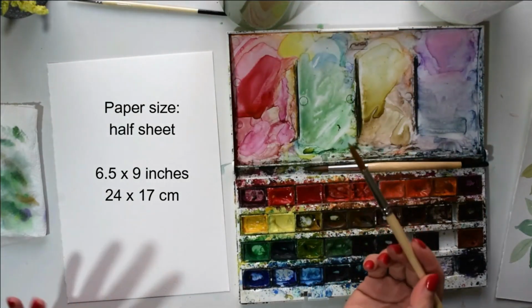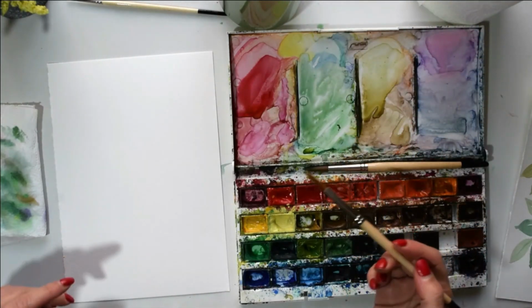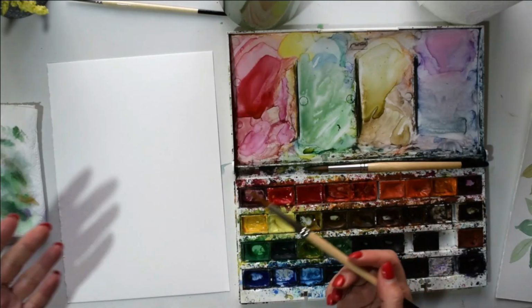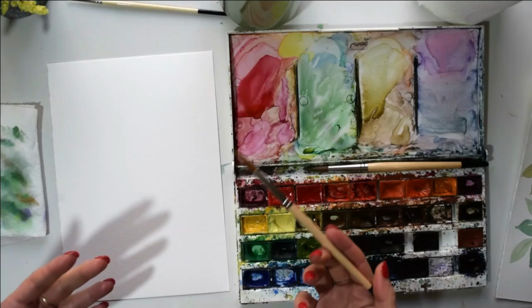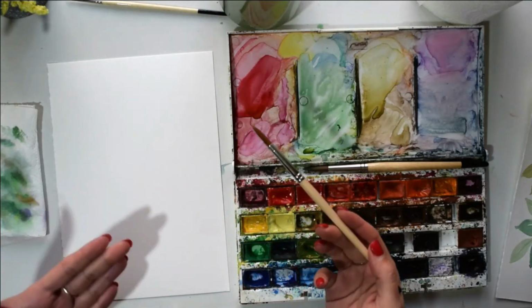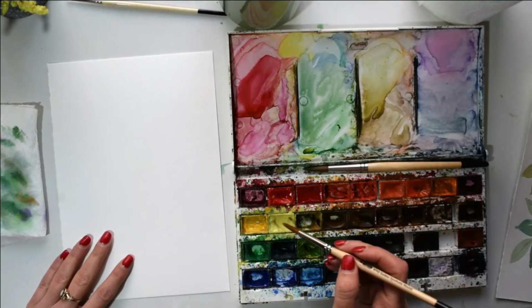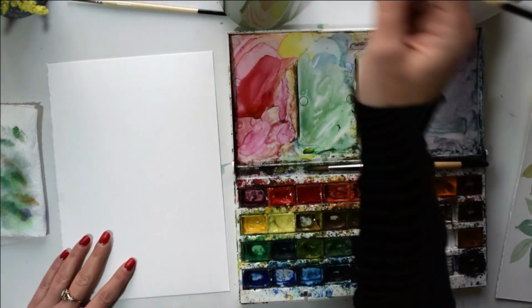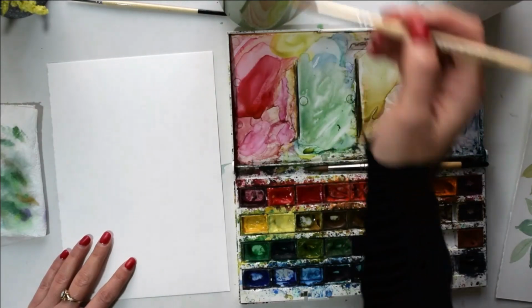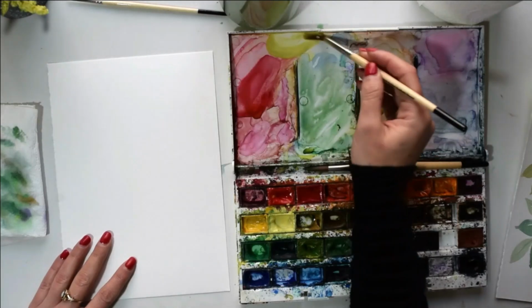We'll start with a very light base color and something that will blend nicely with any colors we decide to put in our tree. So we might want a yellow base because yellow can blend nicely with a green, and it can also blend nicely with a red and an orange, right? So let's start off with a light yellow base, okay? And let's mix it up here and get a nice, juicy amount of yellow color.